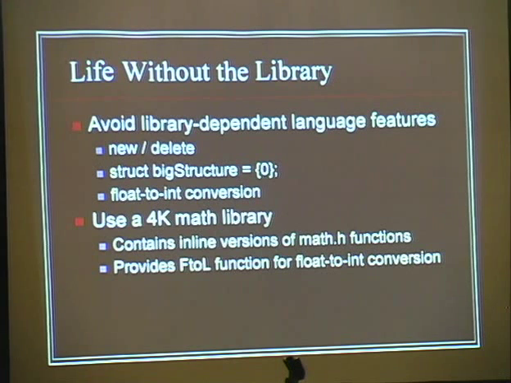So the way to handle that is you get a 4K math library, which contains inline versions of all the math.h functions, so you can still use those. And it also provides an F2L function, so you can do your floating point to integer conversions. We include one of these in our package that goes with this speech. It'll be on the In4K site. Actually, I stole it from a guy named Chaos, and you can Google for it on the web. It's right there.